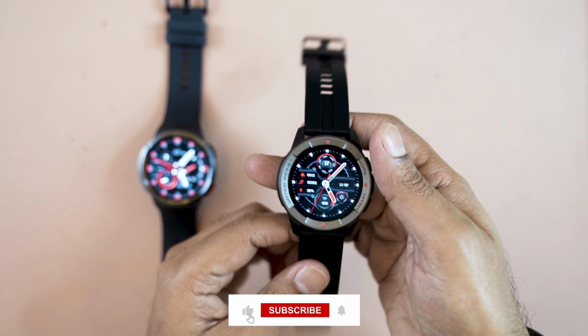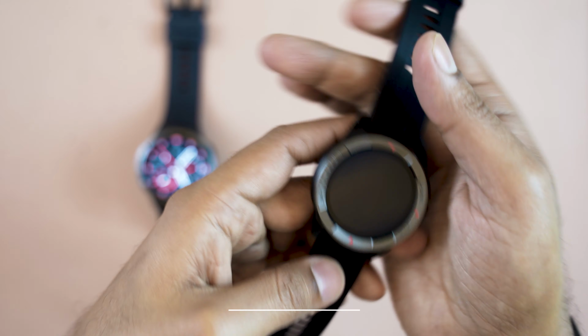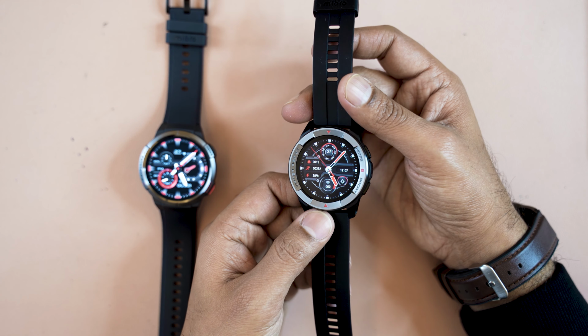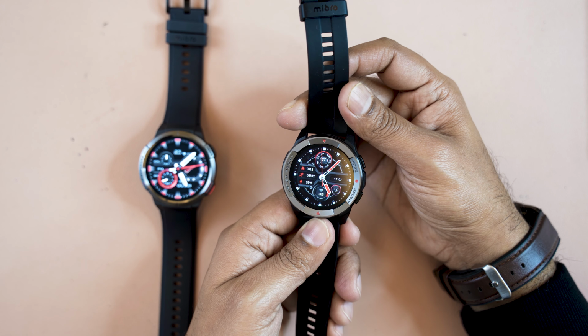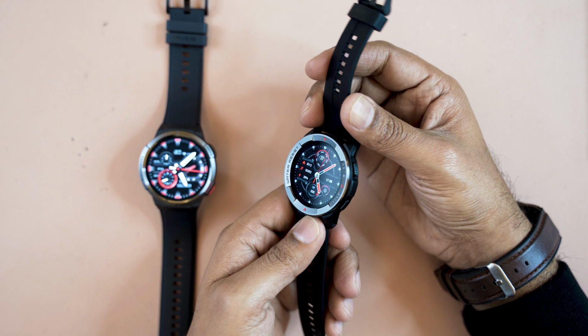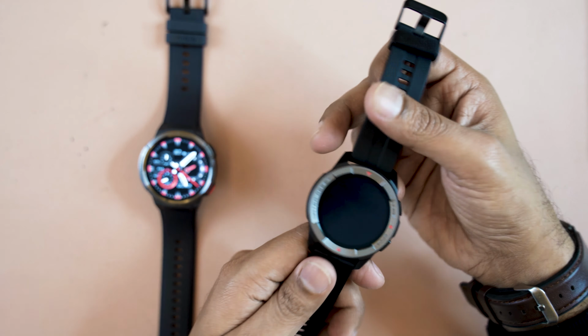So Mibro X1, as I said, this smartwatch has 350 mAh of battery. With this 350 mAh of battery, this will deliver 14 days of charging backup with daily use mode. And with the basic use mode, it lasts around 60 days. So it's a huge charging backup.